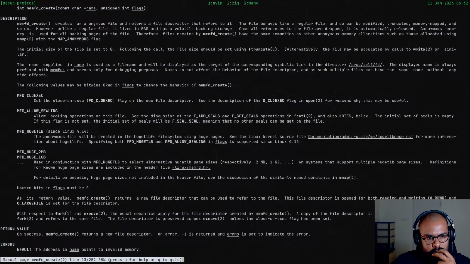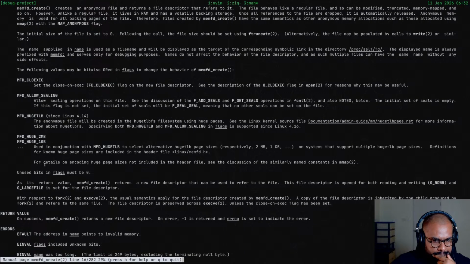If this flag is not set, the initial set of seals will be F_SEAL_SEAL, meaning that no other seals can be set on the file. I don't know what that seal is. Huge TLBFS is file system using huge pages. Huge TLB, huge 2MB.